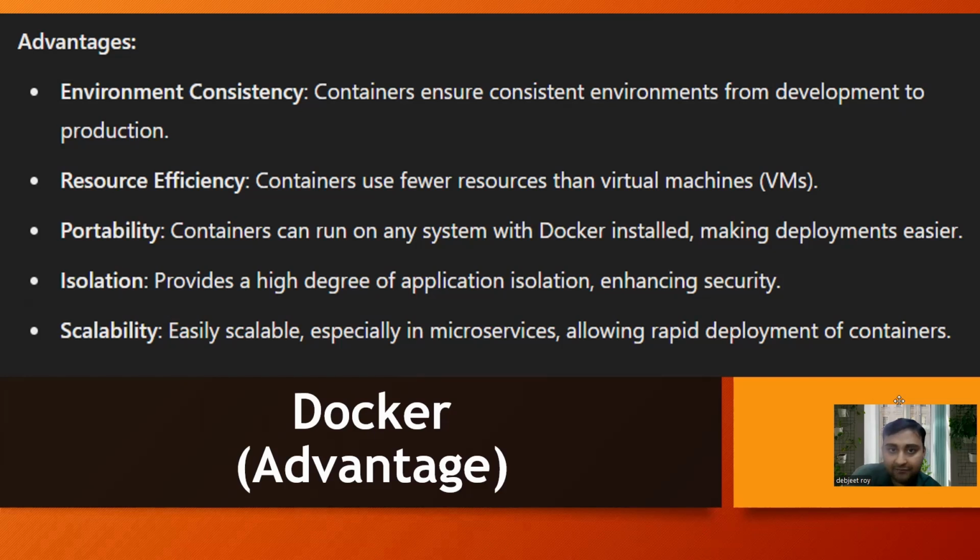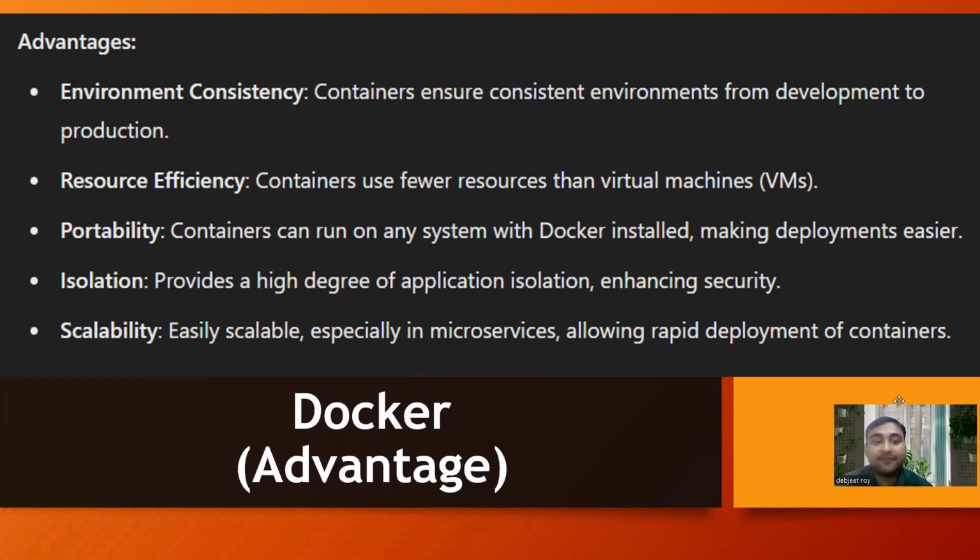The name will change. For UAT, it will be UAT. For SIT, it will be SIT. For prod, it will be prod. But the configuration system, what all configurations you have done, that will be getting configured for different environments. So that is the advantage of making use of Docker.